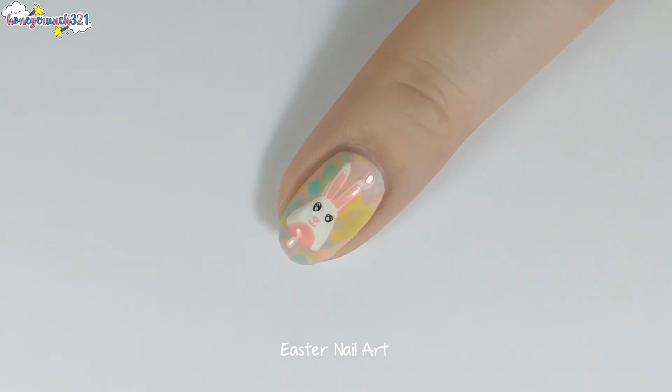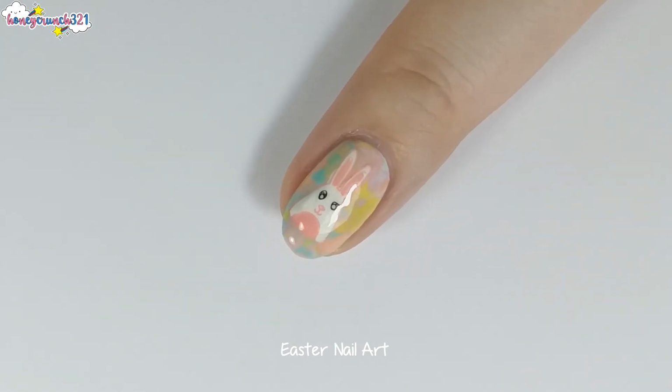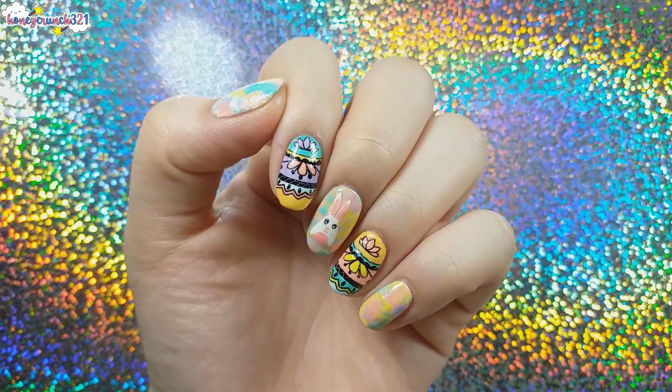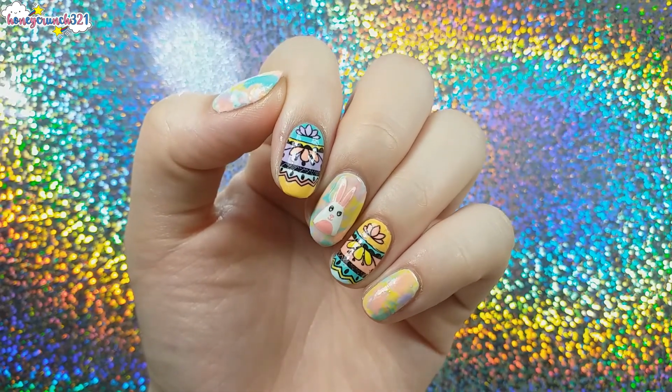Then after letting it dry, I also applied a cute rabbit on my middle nail. And then I applied top coat. And that's how I did my Easter nail art.